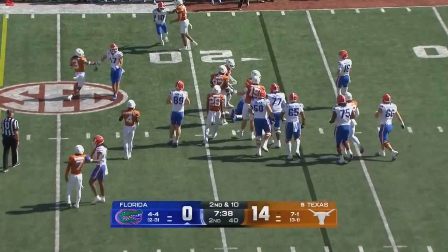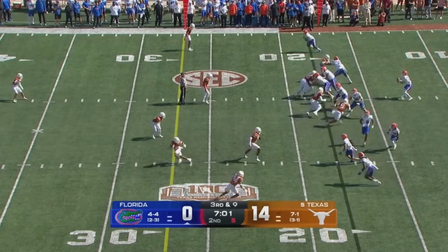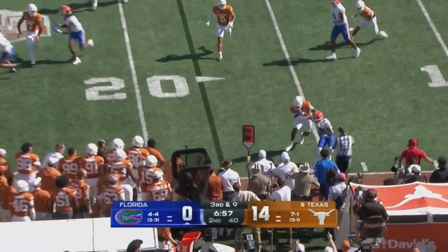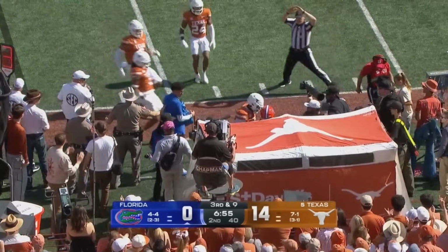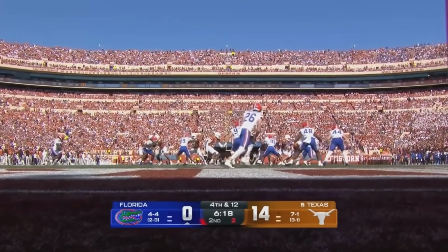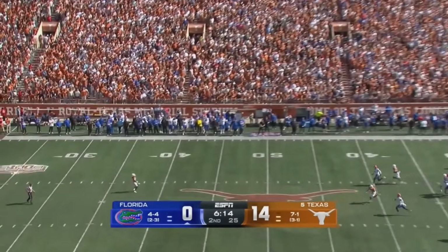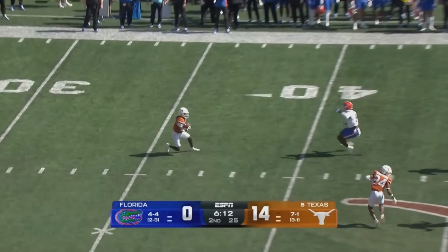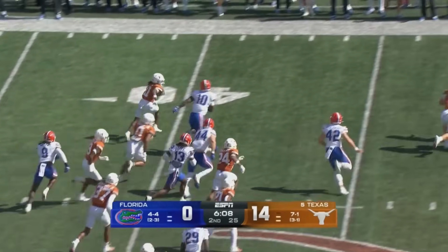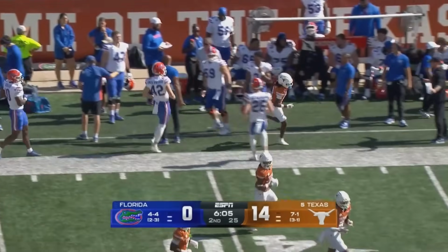2nd and 10. They're 0 for 4 on 3rd down. And now Warner's facing a 3rd and 9. And that was nearly blown up and then chased out for a loss. Silas Bolden's going to have a chance for a very good return field position, as this is a sky hanger that is fielded at about the 35, and then Bolden tries to reverse course, and he does. And it's a good return for Texas.